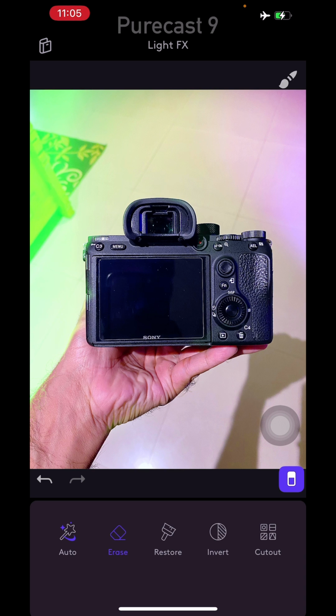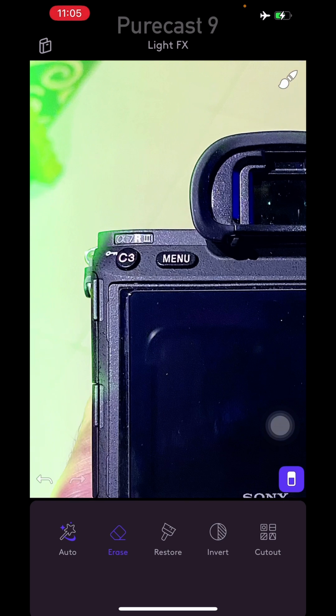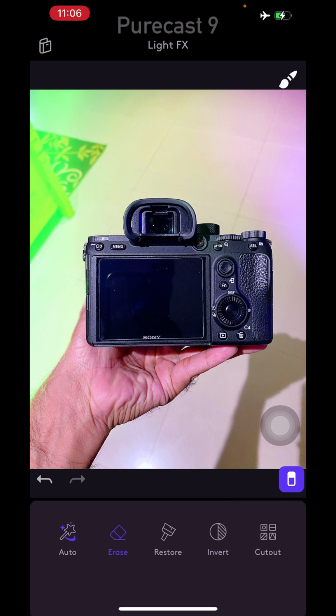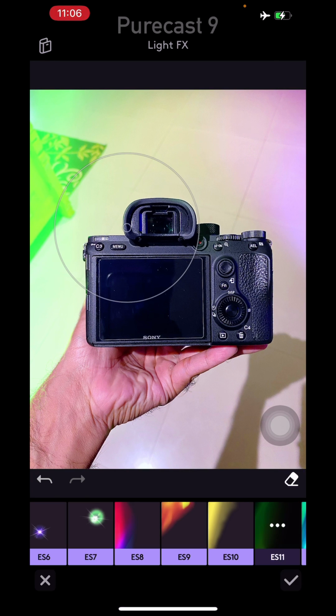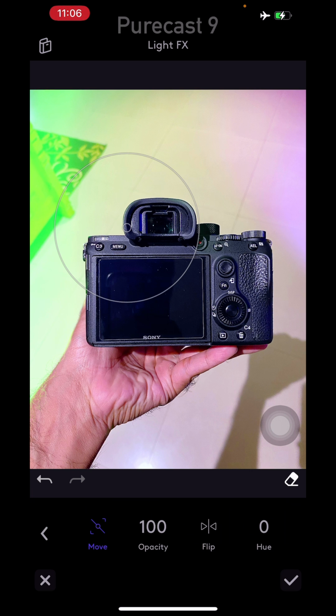The amazing thing is I'm doing all this and such detailed work on my iPhone, not on a PC, not on a laptop. It's the iPhone, and this app has been working like a charm ever since I've been editing my videos on my iPad and getting my job done. I mean, if something gets your job done, guys, why would you invest in something that is far more expensive?